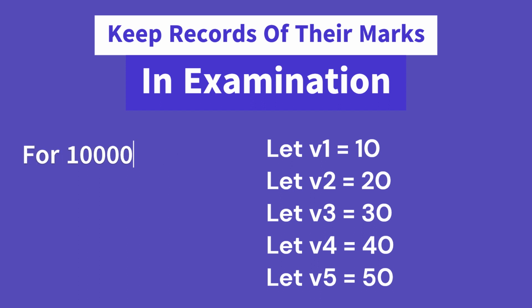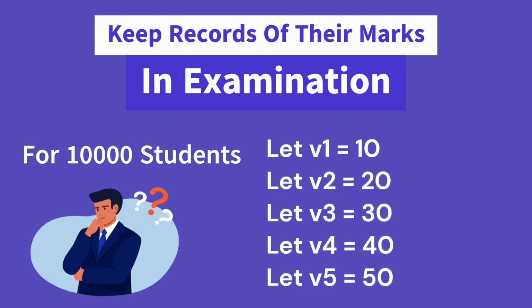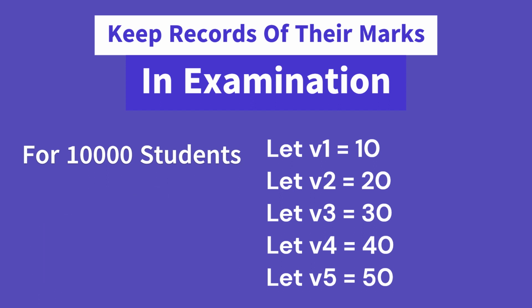But what if the number of students becomes very large? It would be challenging to manipulate and maintain the data. What it means is that we can use normal variables like v1, v2, v3 when we have a small number of objects. But if we want to store a large number of instances, it becomes very difficult to manage them with normal variables.